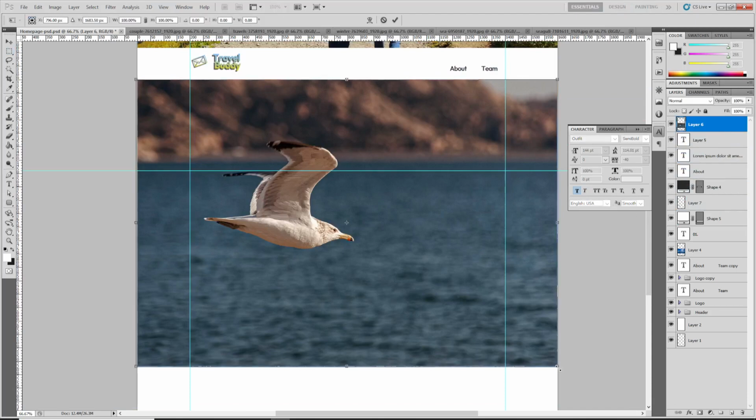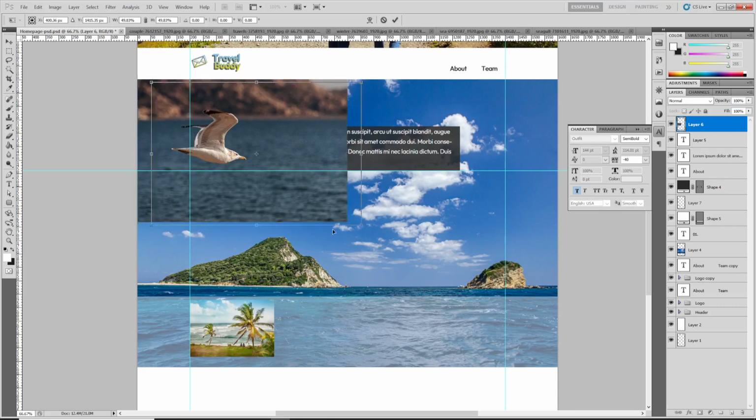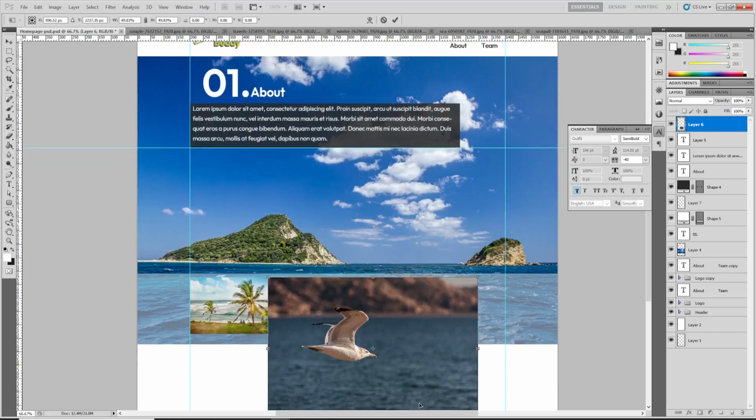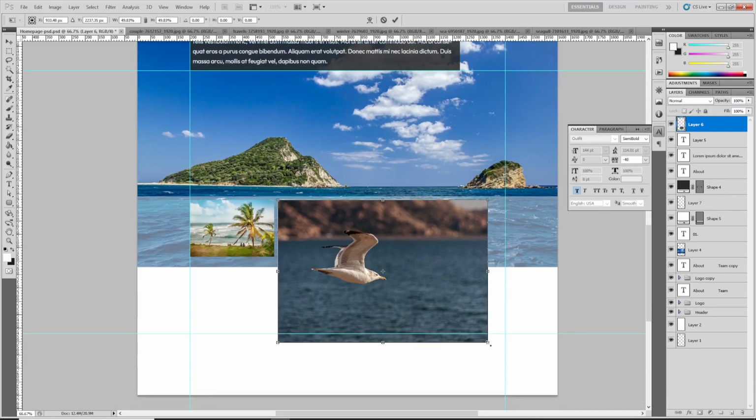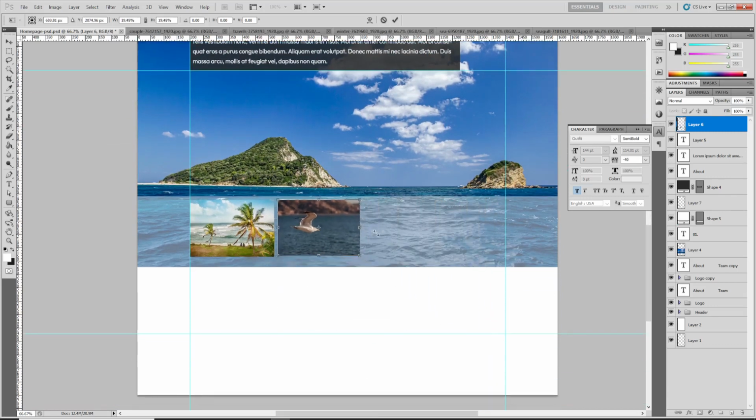Let's reduce the size. Make it equal. Okay.